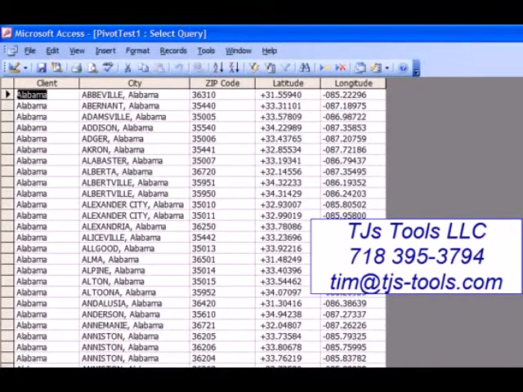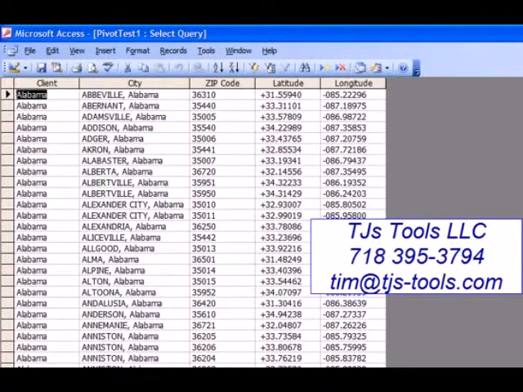This is a demo of a pivot table solution that I created for a client. First I'm going to show the data, and then I'll show a standard pivot table based on this data, and then I'll explain what the client was trying to achieve and what solution I came up with for the client.